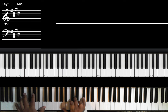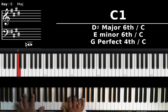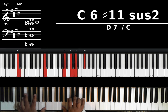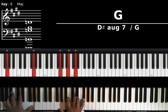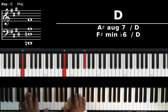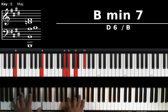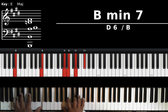And then you take your left hand and drop it down to C, and technically this is a D7 over C chord. So it'll be like that. Okay, so far. Now go to a B minor 7. B on the left hand, A, B, D, F sharp on the right hand.